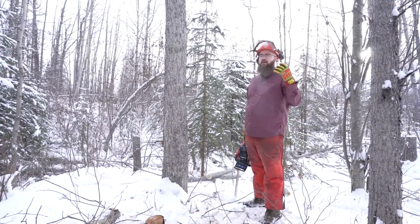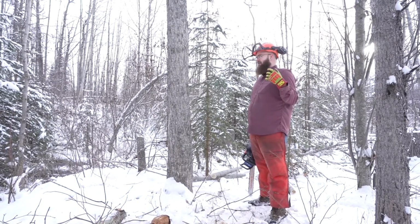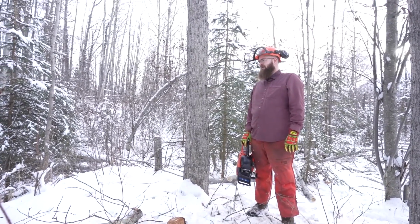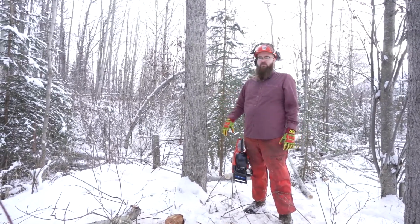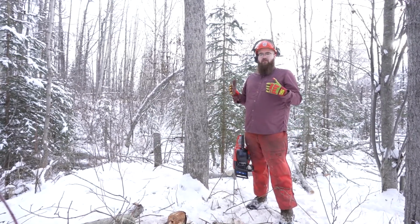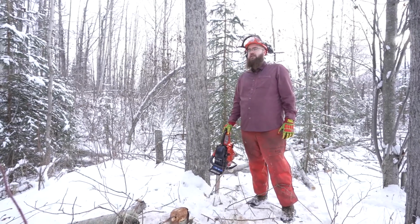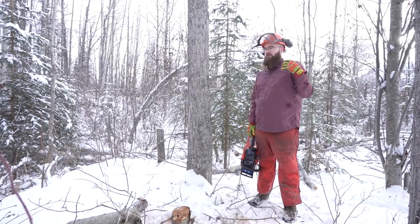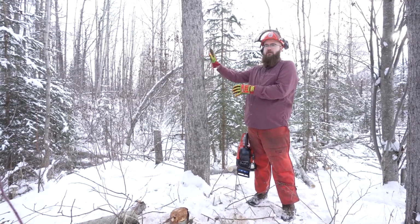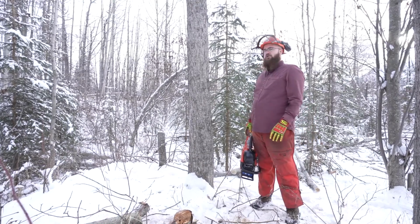Now we're gonna make our first cut. And it is by far the most important cut. The first cut is your aiming cut, basically. And this is a general rule of thumb, but I'm gonna cut in level with the ground, basically, and I'm gonna try and go in about a third of the width of the tree. And that is, again, a general rule of thumb. Different things can change that. But about a third of the width of the tree, and perpendicular to my lay, my direction that I want to fall the tree in. So it should be basically 90 degrees from where I want to fall the tree. And we'll show that up close.